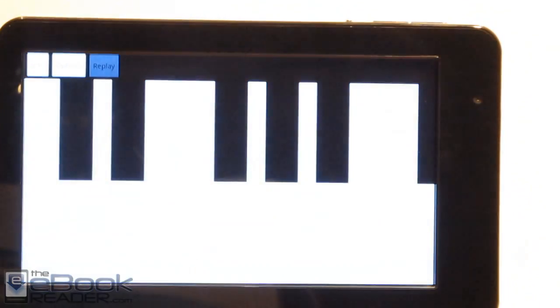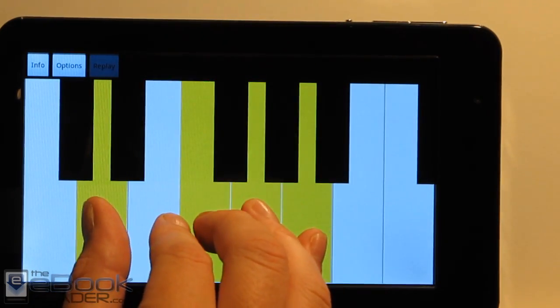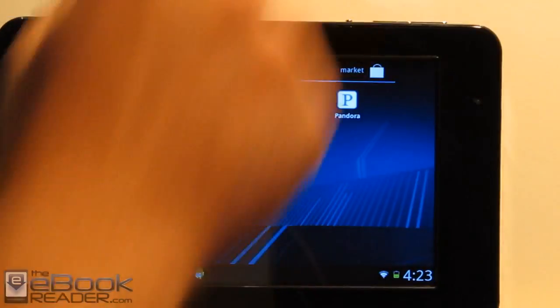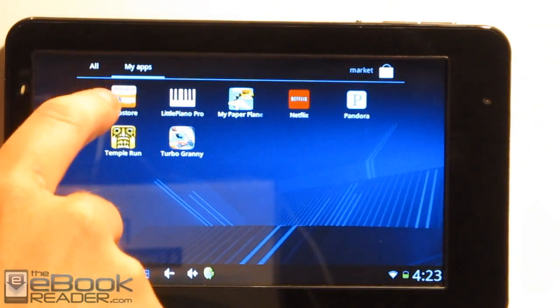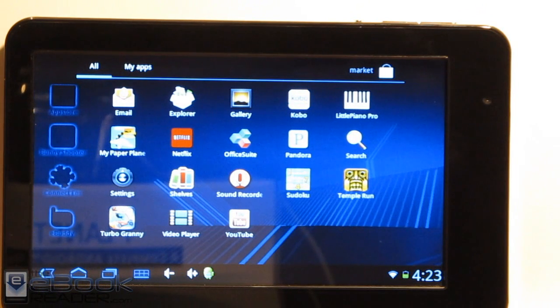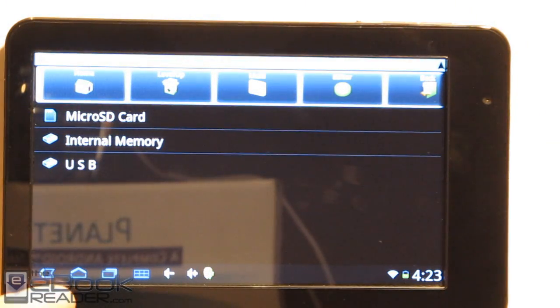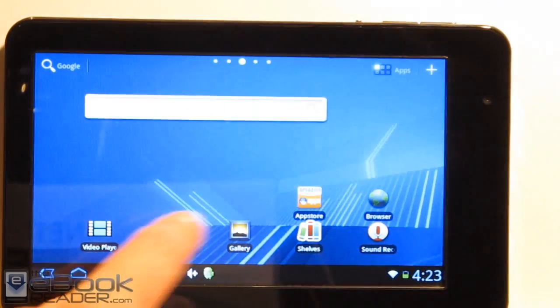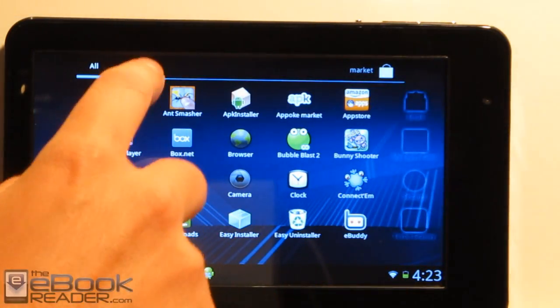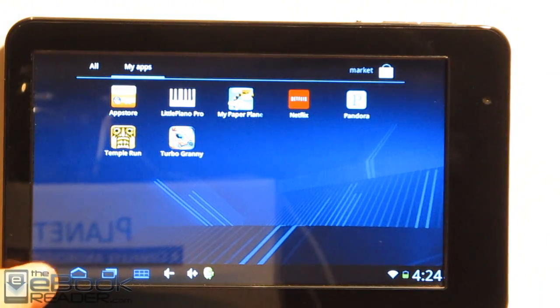So it's got a 5-point capacitive touchscreen. You can hit 5 places at once, and it picks that up. It's got your My App section and the All section over here. It's got the audio recorder as well, a basic email app, and then this file explorer. That's just the basic setup it comes with. I installed a couple apps here, like the Amazon App Store, as you saw, and then a few games to test it with, and a few other things that I've already uninstalled that didn't work.